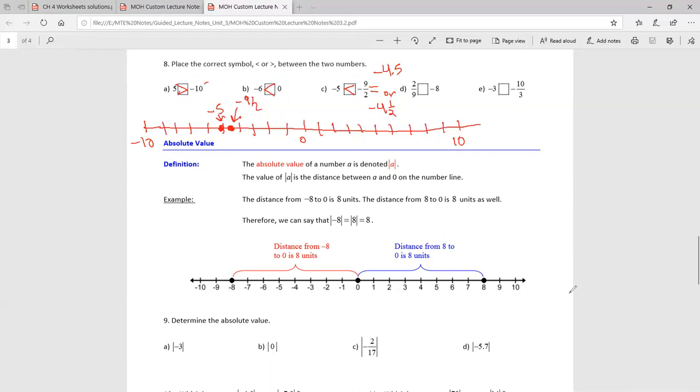That's a lot. So for D, 2/9 versus -8. Now 2/9 is not an improper fraction. So that's less than 1, but more than 0. So it's 2/9 of the way to 1. So if you imagine splitting this thing up into ninths, it would just barely be to the right of 0. So that's about 2/9. The -8 is way over here, going left 8 units. So the -8's to the left, which makes it the smaller number. But the 2/9 is on the right here. 2/9 is the greater number, so use the greater than symbol.